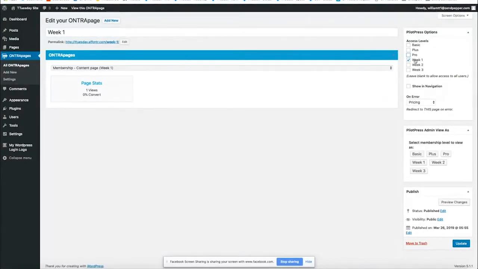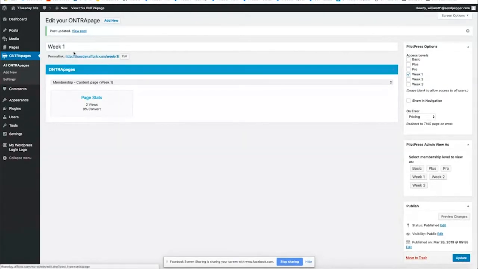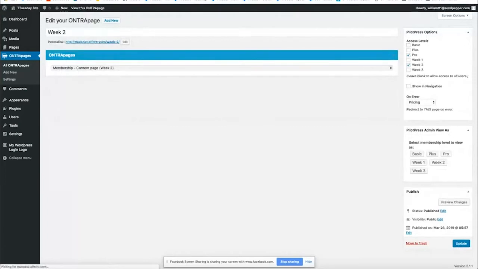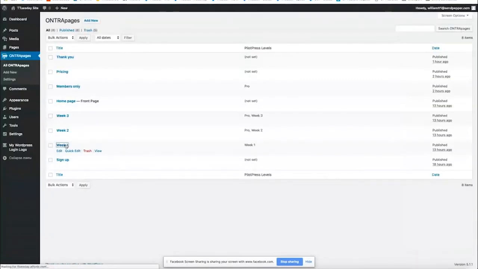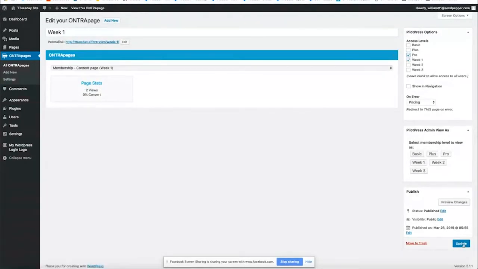So anybody who's got the week 1 permission will have access, and if not, they're going to go to the pricing page. Again, it's the same for all the different weeks. Oh, that's why we had Pro. My bad on that. It's because Pro can access everything. So that's the skinny on that piece.